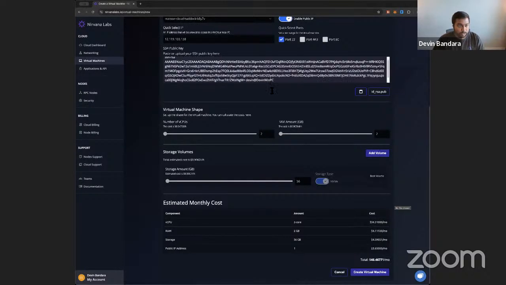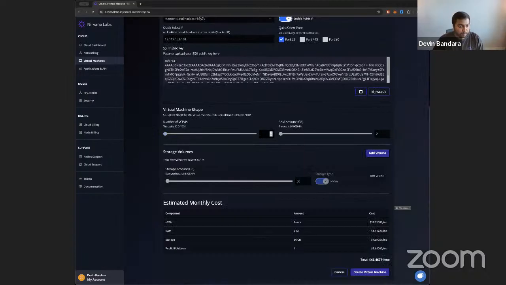which this is mine. And then afterwards, you're going to need 8 CPUs, 16 gigs of RAM, and 1,000 gigs of storage. This is what Avalanche recommends to run a node. And you can clearly see the cost of running that node on our cloud.